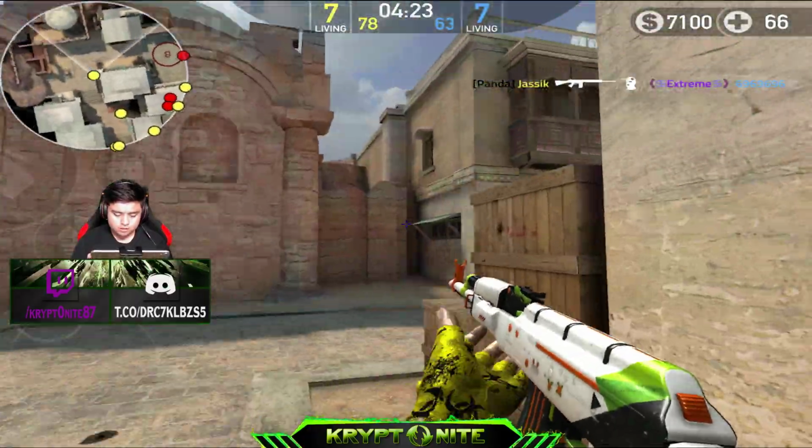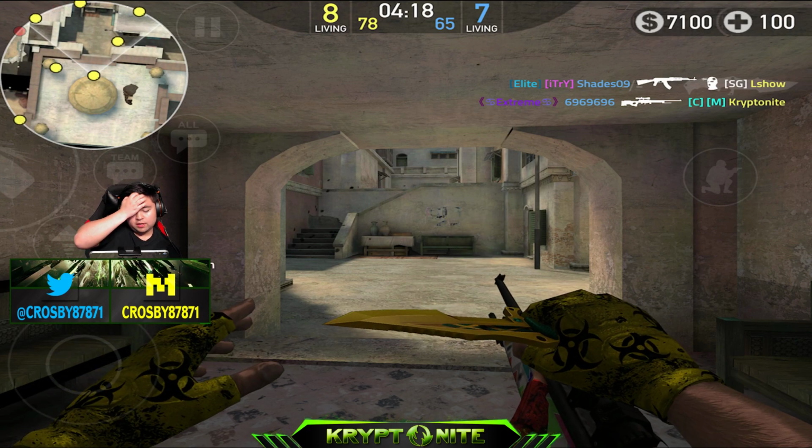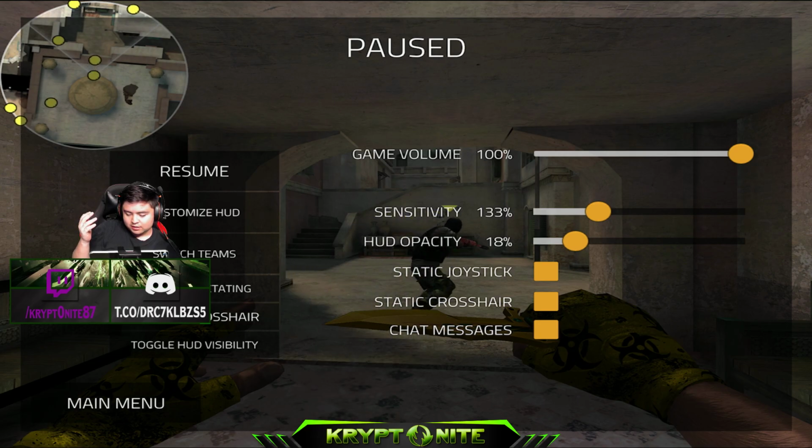Oof. I think that's about it, to be honest. I don't know what else I could be missing. I think that's it. SATA crosshair.